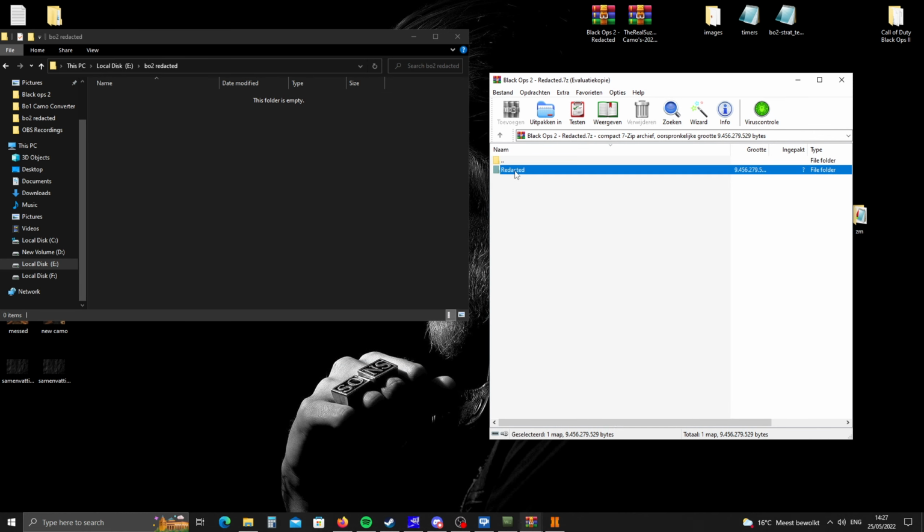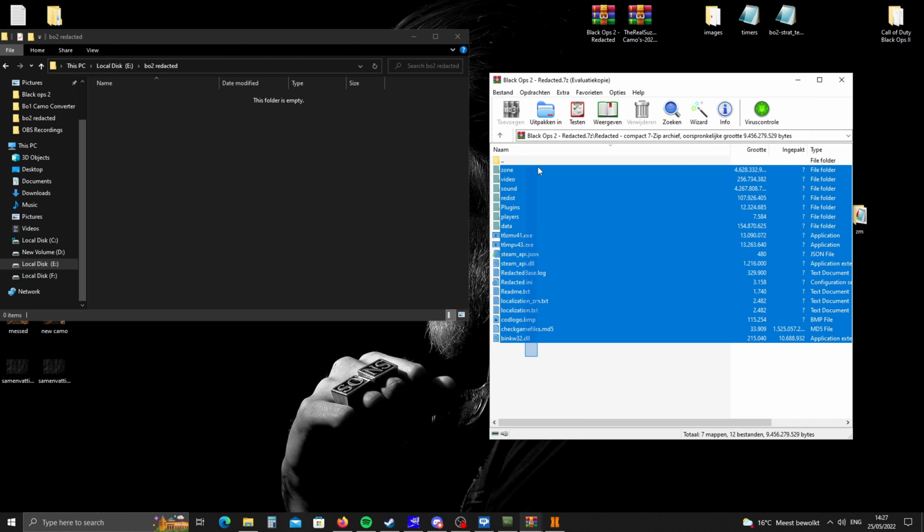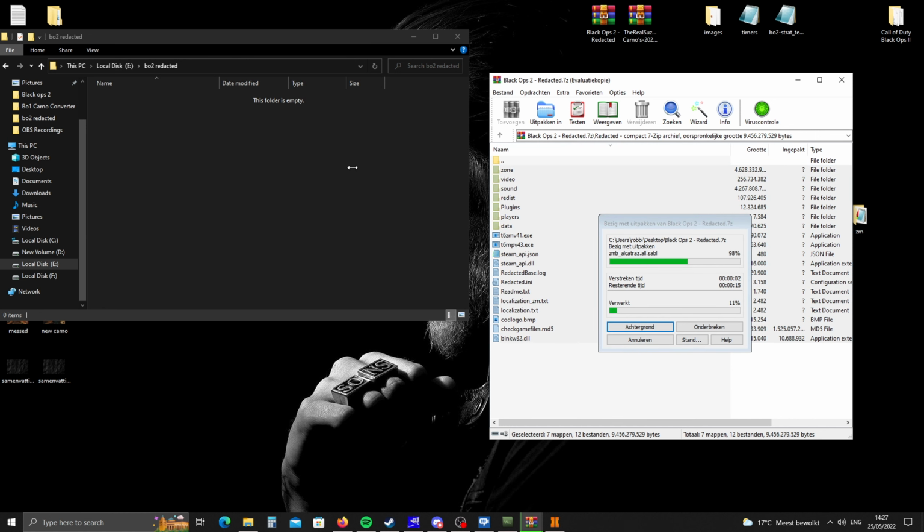You want to click on Redacted, and then you'll get all of these files. You can just select them and extract to, or you could just drag them. So select, hold your mouse, and drag them in. Now this is going to move all of the files over from this folder towards your newly made game folder. So this will take a minute. So I'll be back once it's done.